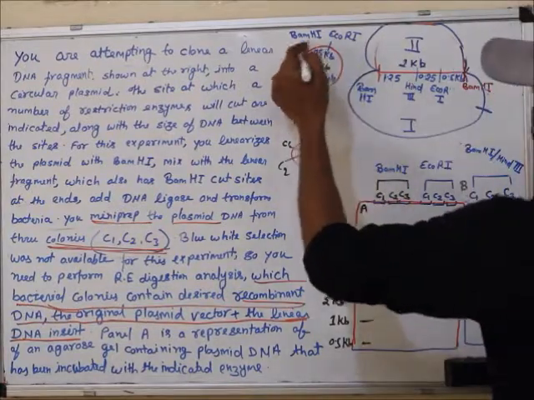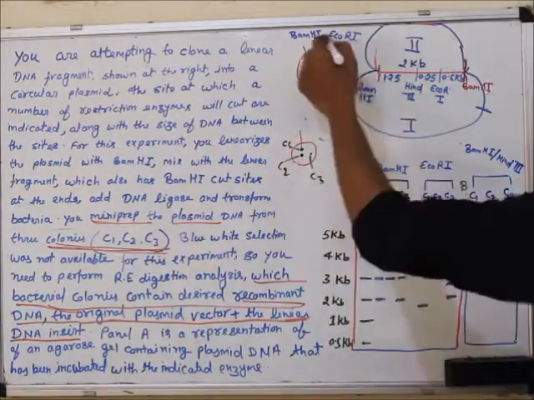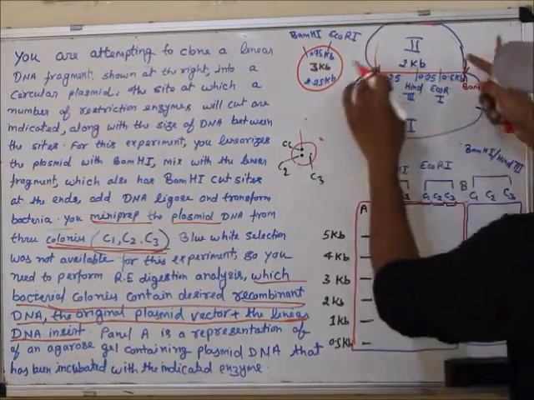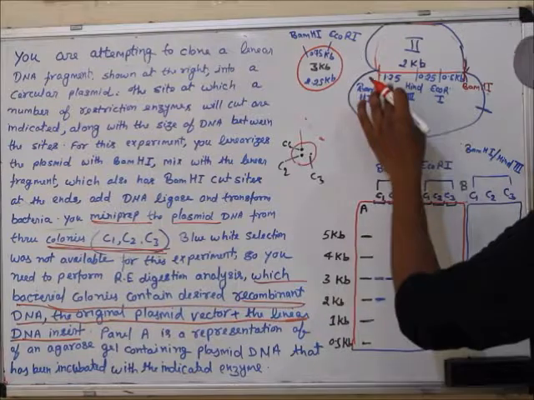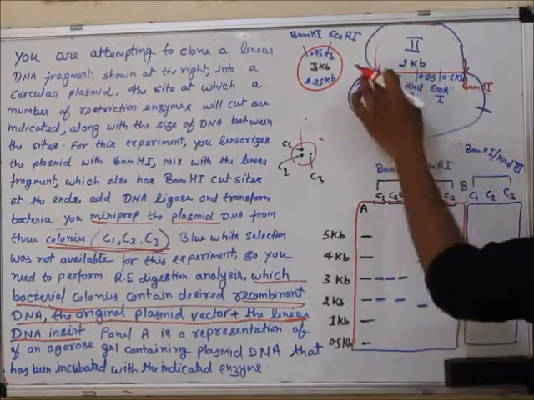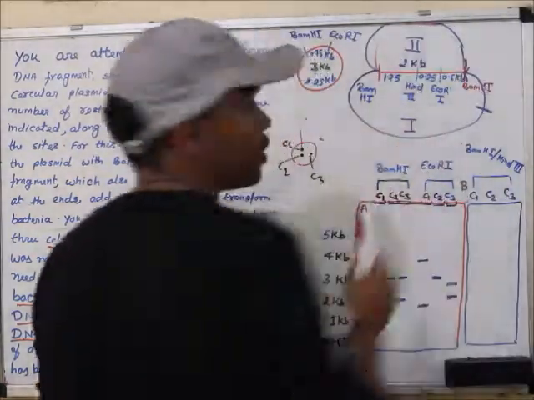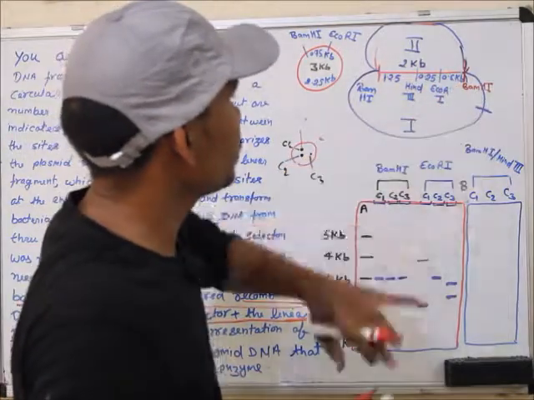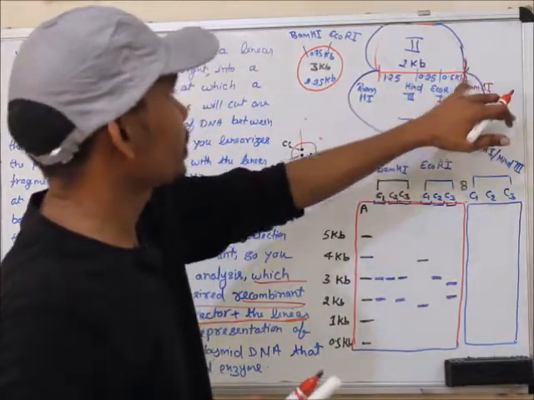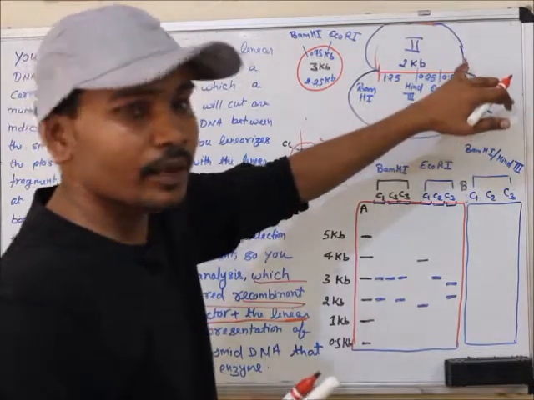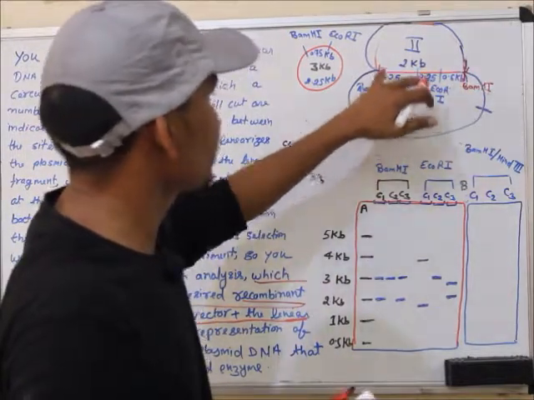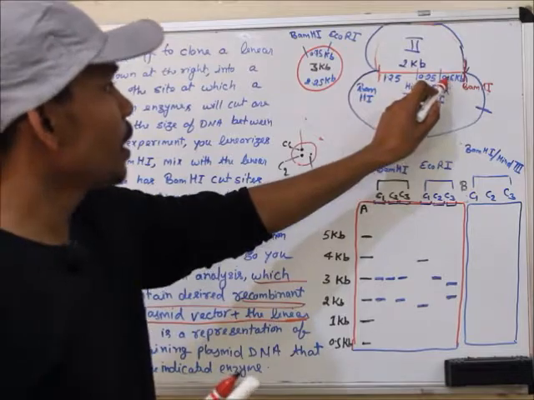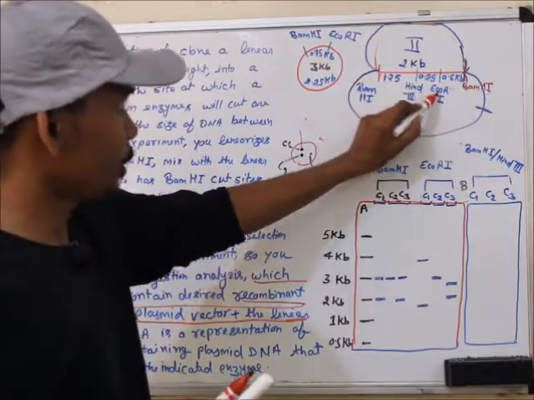So if the ligation occurs in the first orientation, it looks like this. The directions of these DNA fragments would look like this: 1.25 kb, 0.25 kb, 0.5 kb, and those were the BamHI first restriction digestion cut sites. The lengths were 1.25 kb, 0.25 kb and 0.5 kb. So this was BamHI first, and this was EcoRI first.